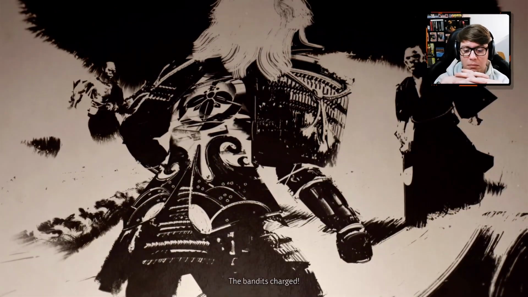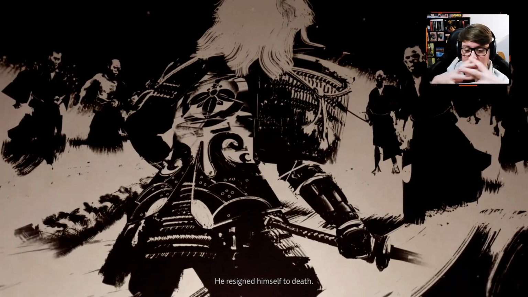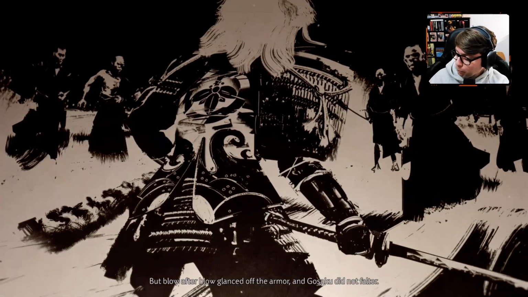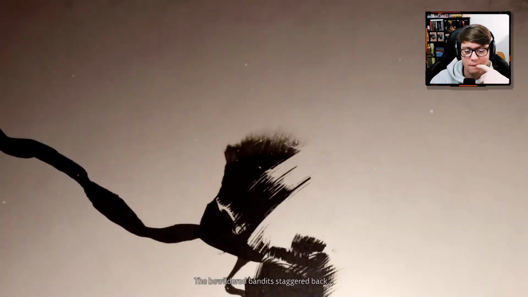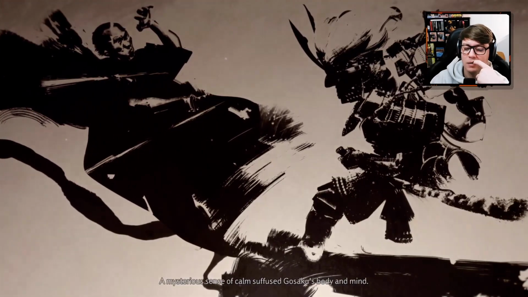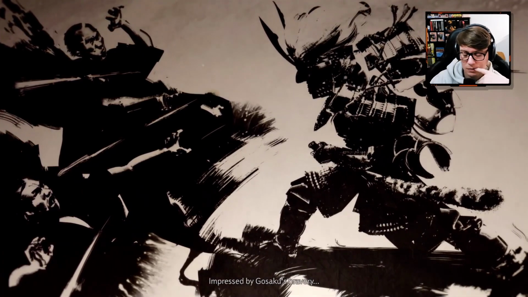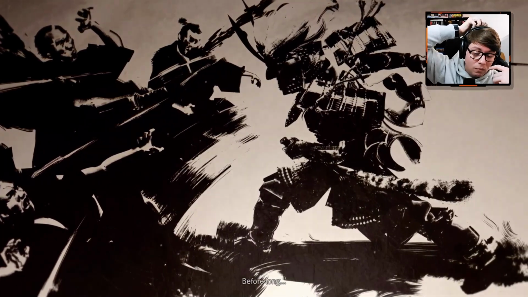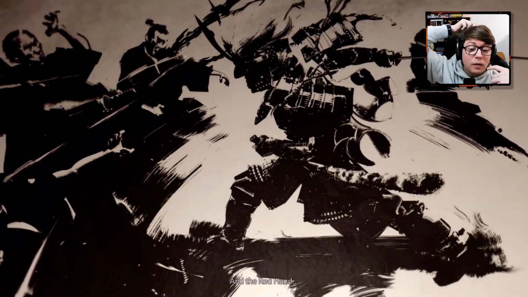The bandits charged. Gosaku's sword arm trembled in fear. He resigned himself to death. But blow after blow glanced off the armor, and Gosaku did not falter. The bewildered bandits staggered back, tripping over their feet. A mysterious sense of calm suffused Gosaku's body and mind. Impressed by Gosaku's bravery, the dead samurai's spirit guided his blade. Before long, Gosaku cut down the final bandit. And the Red Hand were never seen again.